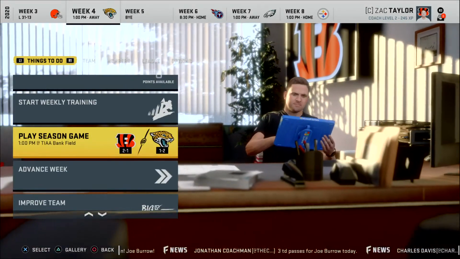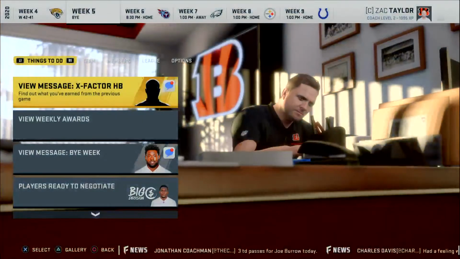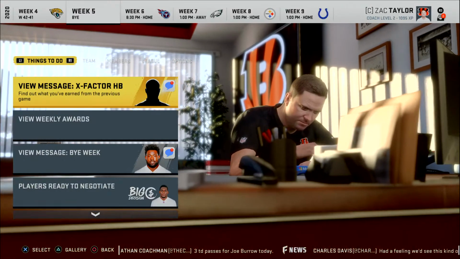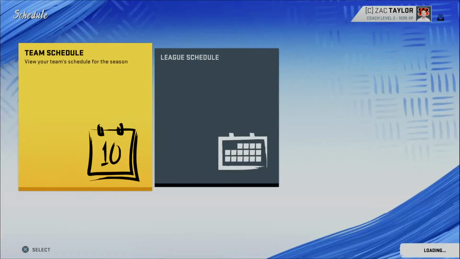We have the 1-2 Jaguars against the 2-1 Bengals. Let's see if we can pick up yet another win. That's a good win. 42-4. Every one of our wins so far has been like by a couple points. Let's go to our schedule real quick so we can look at that.